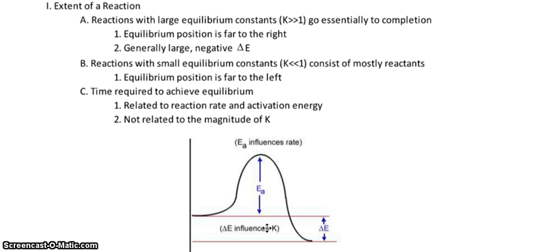Think about that. A negative E is exothermic. Your combustion reactions are very exothermic. And they're the ones that we think of that will go to completion. Hank also made a comment in Crash Course where he's talking about Gibbs free energy is tied in with this K value. We will see that in chapter 16. Now reactions with very small equilibrium constants, you'll have mostly reactants. So we say the equilibrium position is far to the left. That's where your reactants are. Now the time required to achieve equilibrium goes back to our kinetics chapter. And our kinetics is what was tied in with this activation energy. So we cannot predict based on K alone how fast the reaction goes. So don't confuse kinetics with equilibrium.